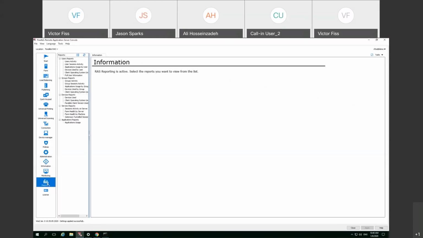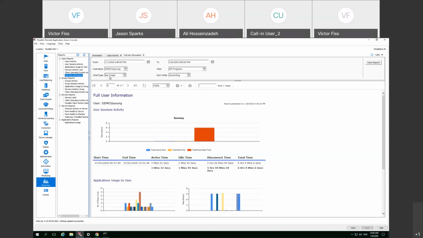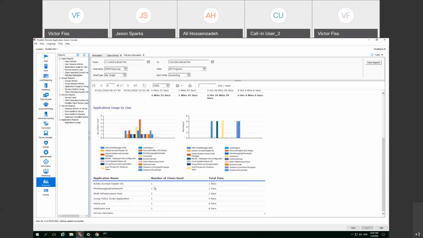And for example, we can run here user activity. Let's go to full user information. And the report will be showing you the last 7 days. So I can see that Brian connected here a few times. Mainly these are background apps. He used a published app called My Manager. How many times was My Manager launched? Used in a week, just once.